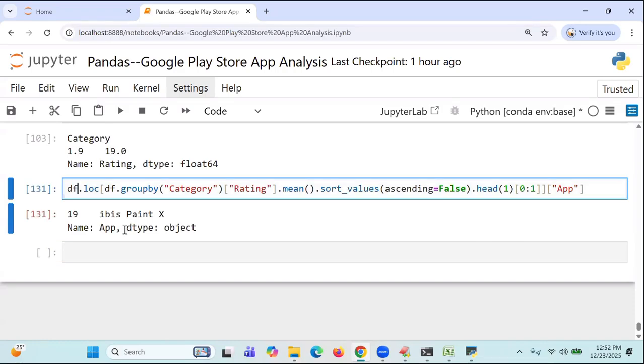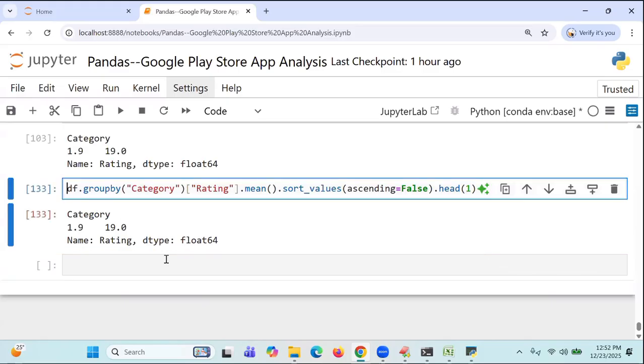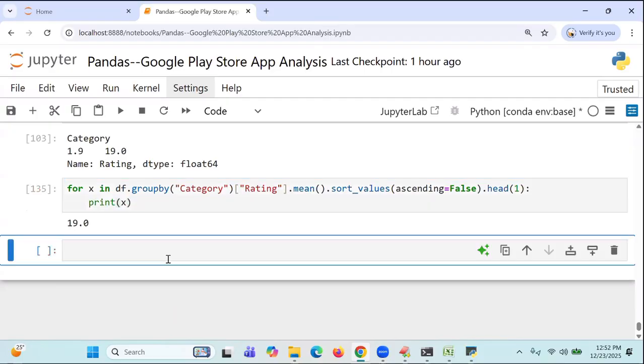So it is not coming. Df head of this will give you 1.9. For x in, print of x. It is printing 9 point.